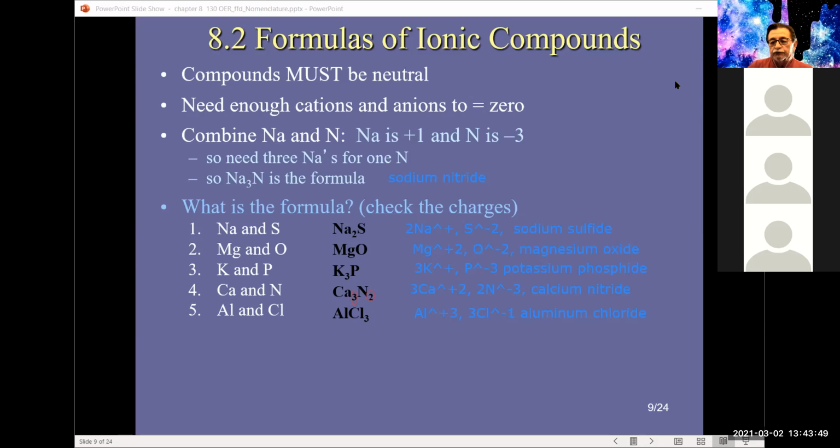Okay. Now, why is that crucial? Because once we get the names out of the way, you could be given a sentence or two to describe a chemical reaction. And from that sentence, you're going to convert it into a chemical reaction. And then from that chemical reaction, we're going to balance it. We'll put an equal number of elements both as a reactant and as a product. And from that balanced chemical equation, now we can do some calculations, okay, to determine, let's say, how much product of something we need, starting with X amount of reactant. It's all tied together.